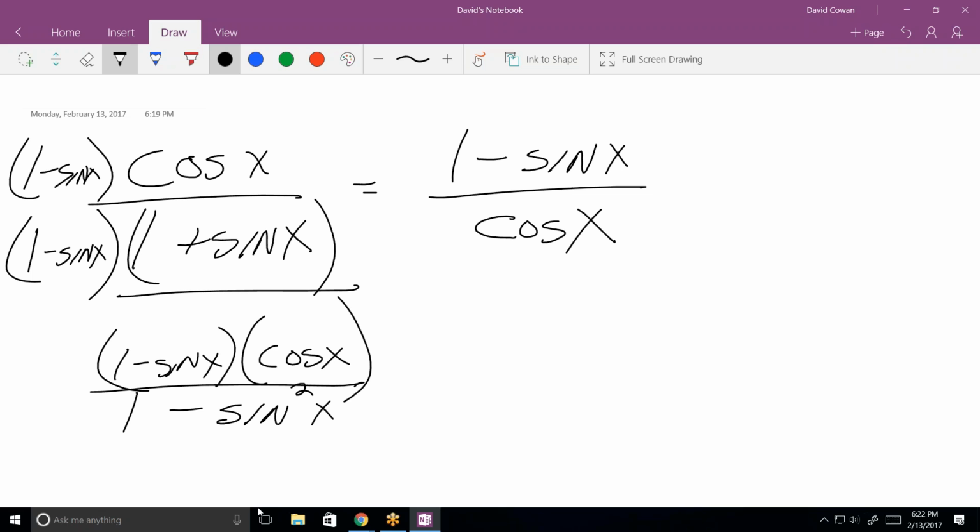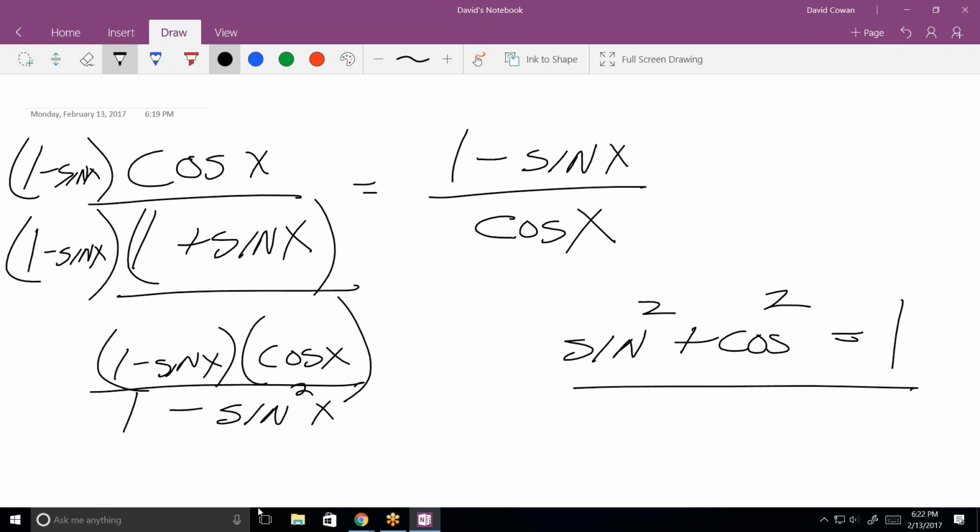The reason is, now the bottom, what trig identity is that? If sine squared plus cosine squared equals 1, then what does 1 minus sine squared equal? Just 1? No, here's the identity. Sine squared plus cosine squared equals 1. Now, you're rarely going to see that in these problems. What you're always going to see is an algebraic manipulation of that. In other words, what's 1 minus sine squared equal to?